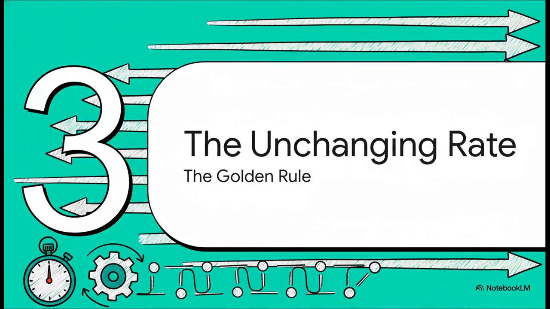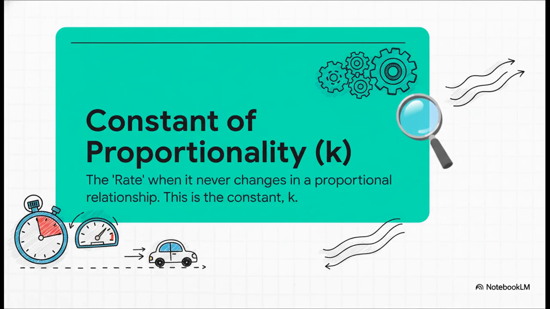Okay, now, there is one really, really important rule for any of this to work. It's the golden rule, you might say. And it's this. Your rate, your speed, has to be constant. It absolutely cannot change. No speeding up, no hitting the brakes. We're talking one single, steady speed the whole way. In the math world, when a rate is perfectly steady like this, they have a special name for it, the constant of proportionality. They usually call it K. But look, for our purposes today, just think of K and R as basically the same thing. It's that one unchanging speed that makes this whole thing tick.